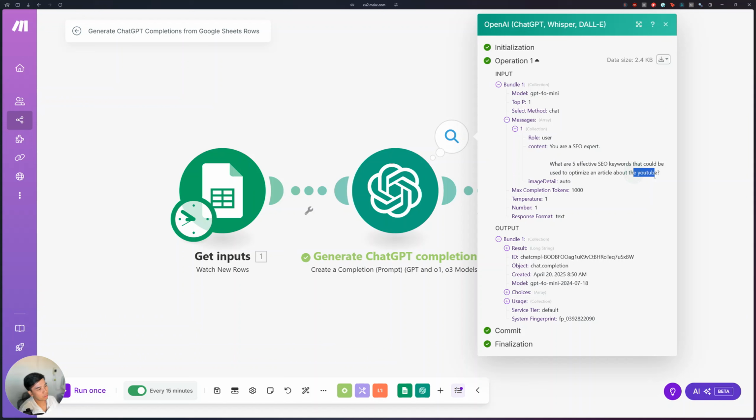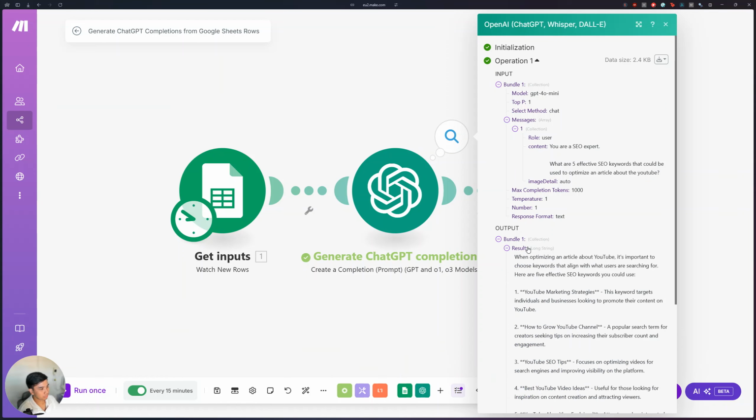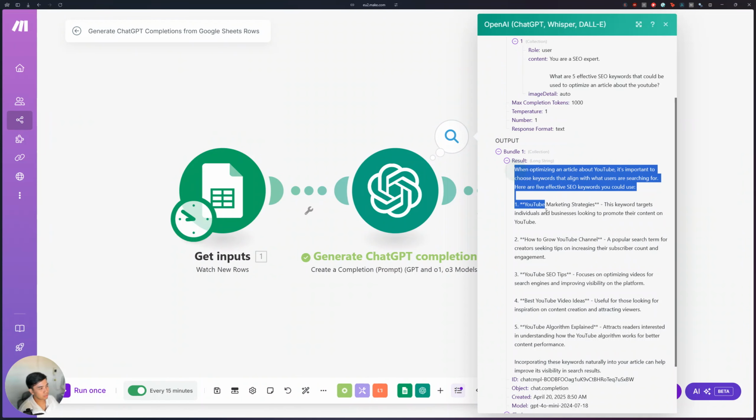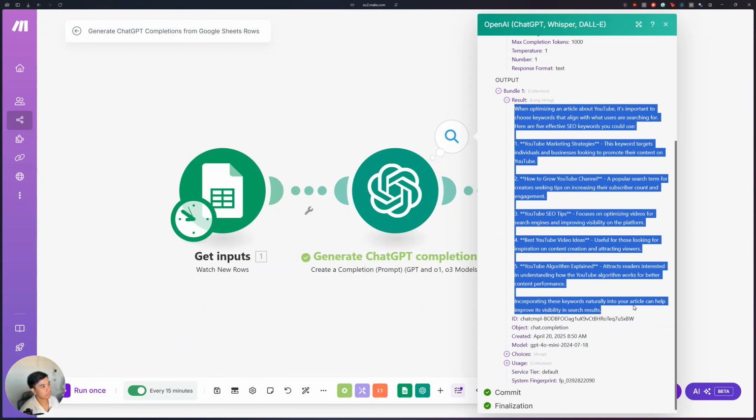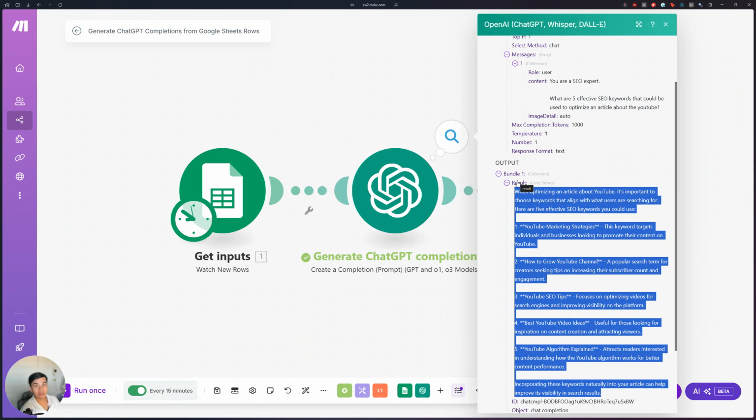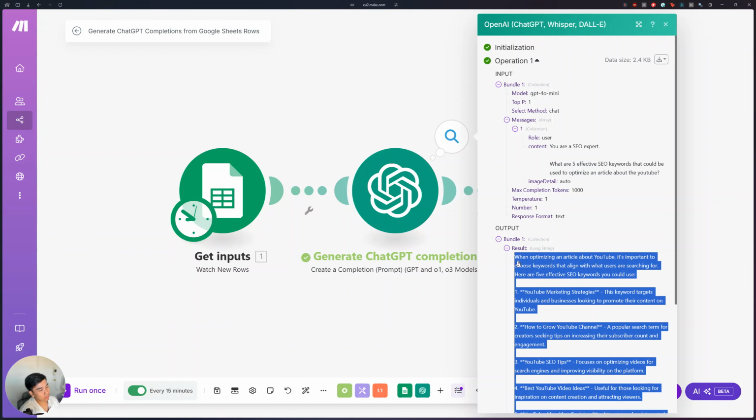This is how you test each module. Then if we click on result, it gives us what ChatGPT answered, and we can use this later for other modules. Again, there's an input and an output for each module.